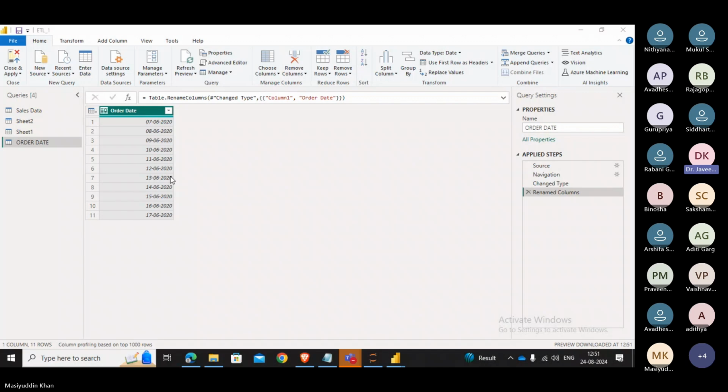Similarly, you can practice for the others as well, like current day. When I click OK, you can see the result. For example, again I'm going to a custom column.